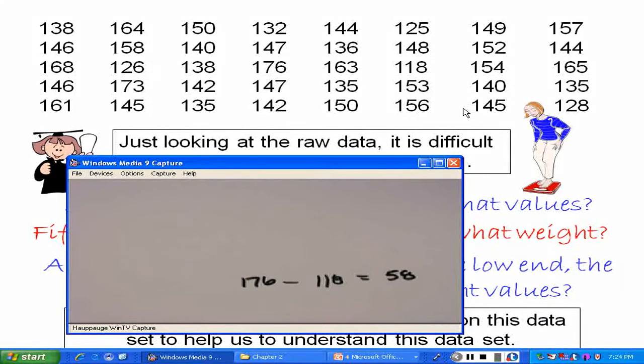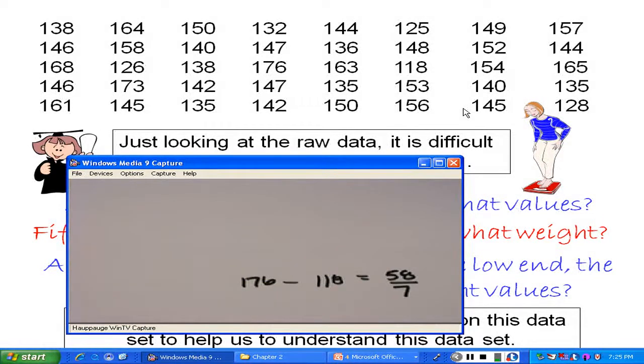How many classes do I have? Well, let's count. We have 1, 2, 3, 4, 5, 6, 7, right? 7 classes. Okay? So basically you have 7 classes. You're going to divide 58 divided by 7. Okay? What did you get? It's 8 classes. 1, 2, 3, 4, 5, 6. I got 7 classes.